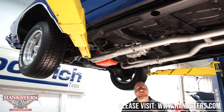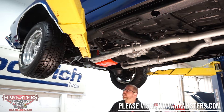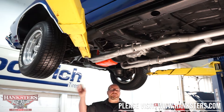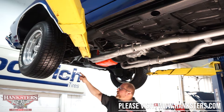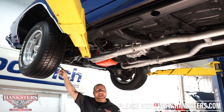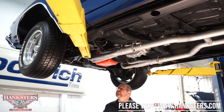We are standing underneath our 1969 Chevrolet Chevelle. We're going to go through steering, suspension, driveline, frame, floors, wheels, and tires. Underneath the front end, it's pretty much your stock suspension up front — stock crossmember, all your stamped upper and lower control arms. You do have a front sway bar, which is going to help handling. Sway bar bushings at the frame as well as the sway bar end link bushings are all in good shape.